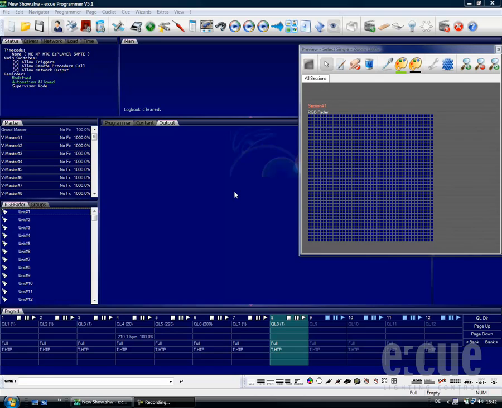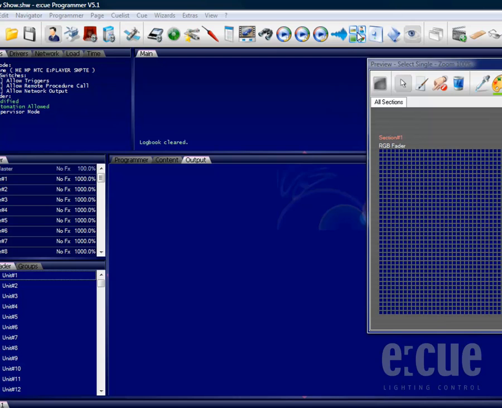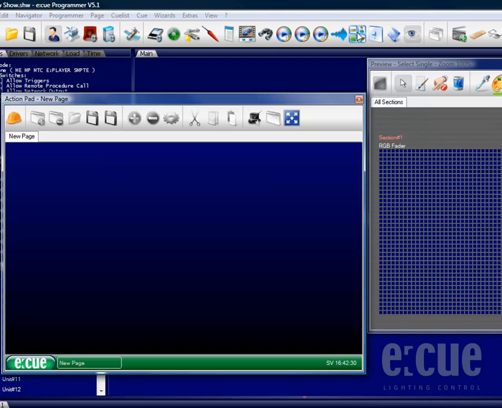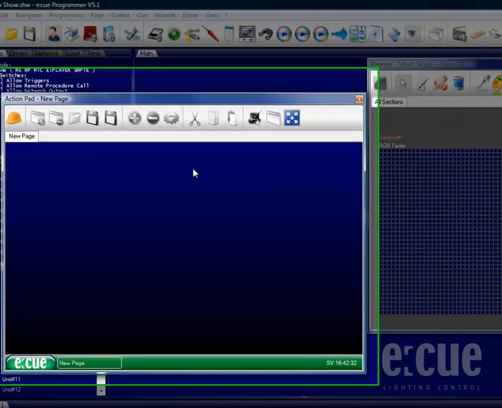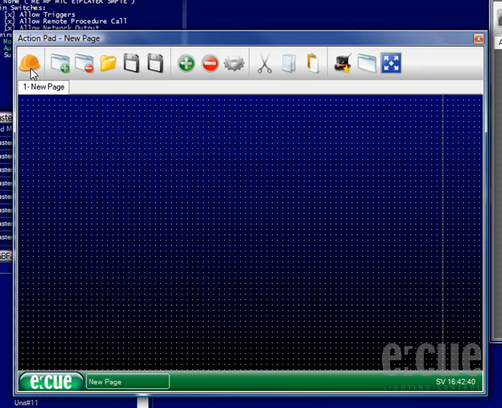Now that we have created a lot of content inside of the cue list in the first page down here, we would like to make it easily accessible for an end user by creating an action pad. Inside of the action pad, we can design a front end with buttons, faders, informational displays, and background pictures, as well as several pages. Just click onto the Edit button in the top left, and you will see the dot matrix in the background, which shows us we are in the edit mode.